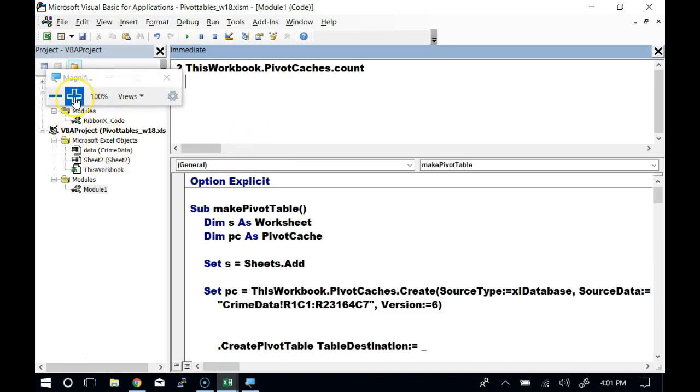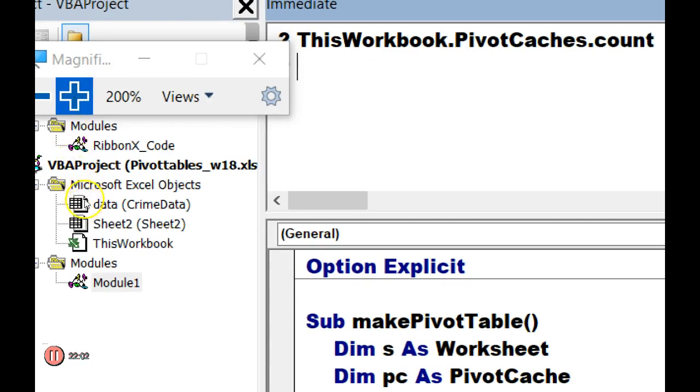So, okay, we look here in the objects. We see that we've got our crime data sheet. Our sheet that has a label of crime data actually has its own native name of data.